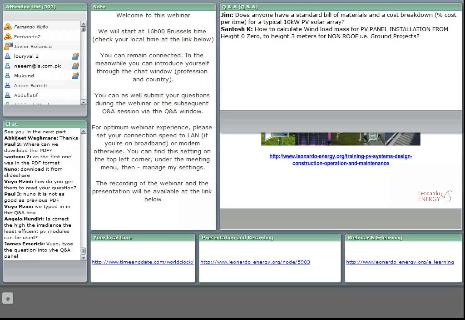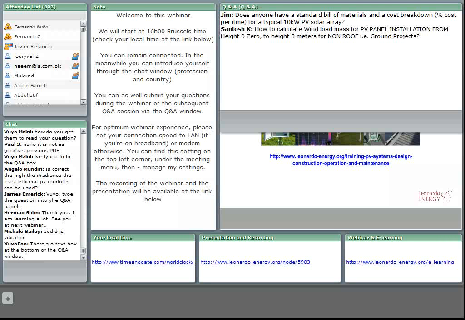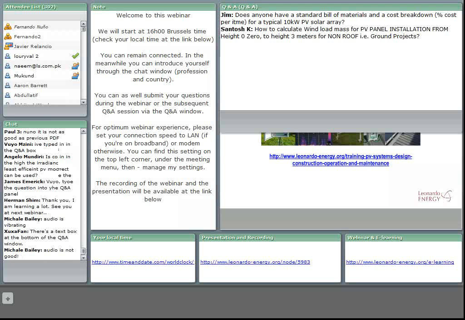What we could answer is that, to calculate the wind load, we should do a concrete study, and these kind of studies are usually done by an engineering cabinet for each case, depending on the wind speed and, as this person is asking, the height and the width of the structure.